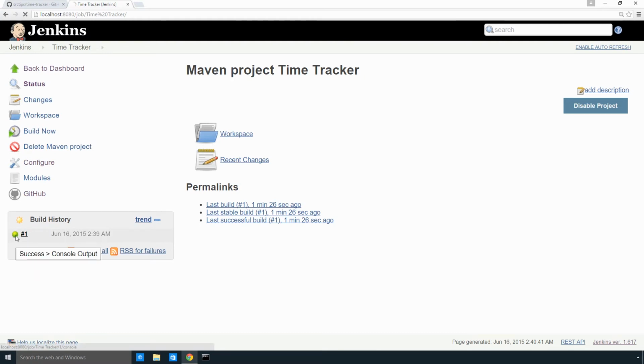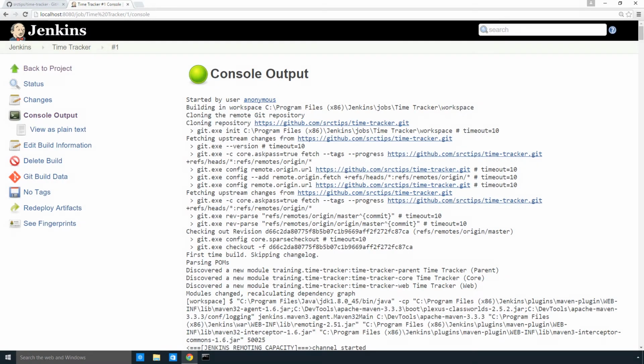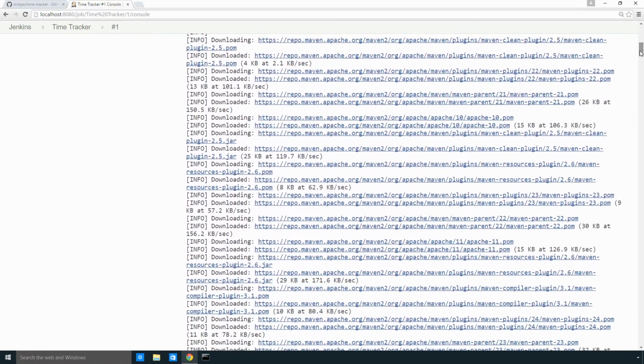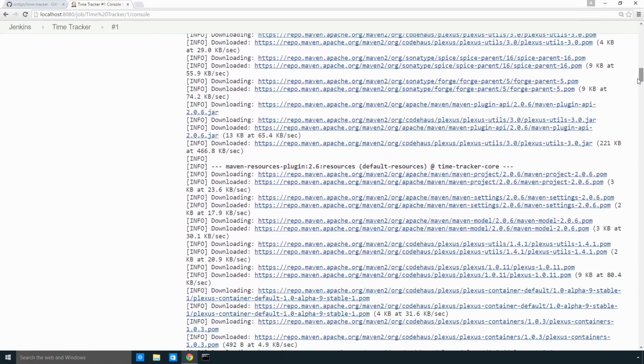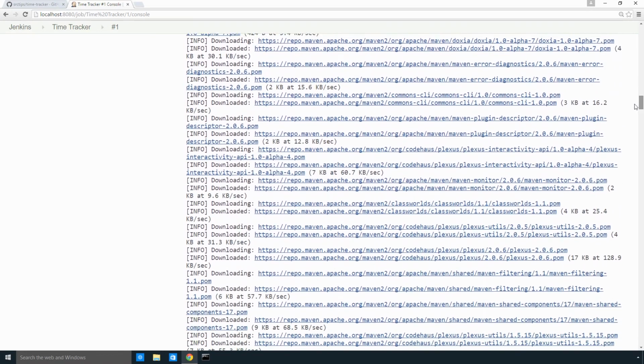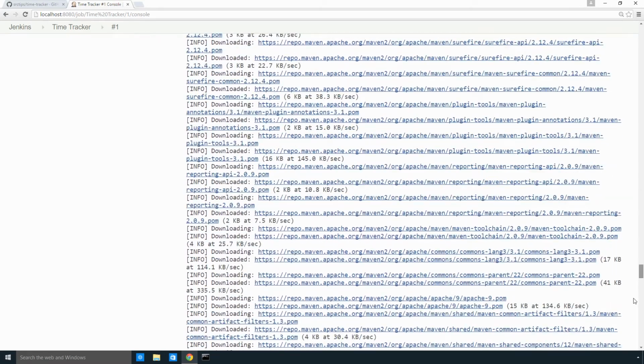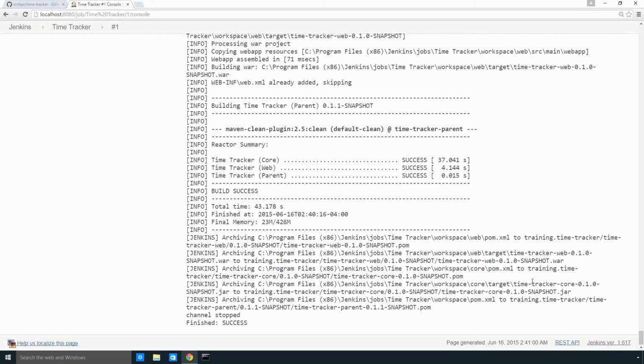Like before, clicking on the status ball will take us to the console output so we can review the entire history of this particular build. And like in a previous video where we did these steps using the command prompt, Jenkins dutifully runs the Maven commands within its own command context. At the end, we see that we have the Maven summary with the build success at the end. This message is also picked up from Jenkins, so at the end, Jenkins says that this build was successful.